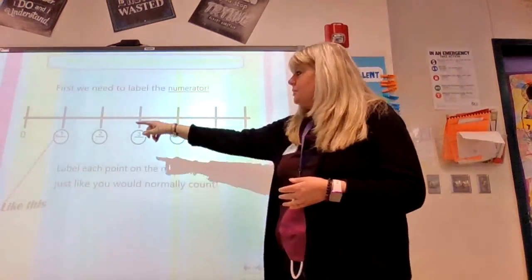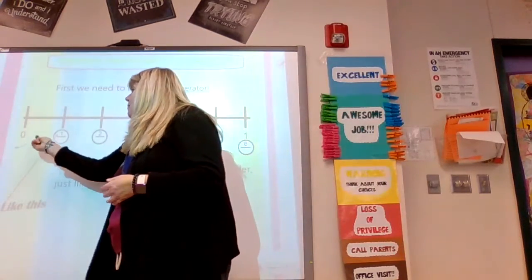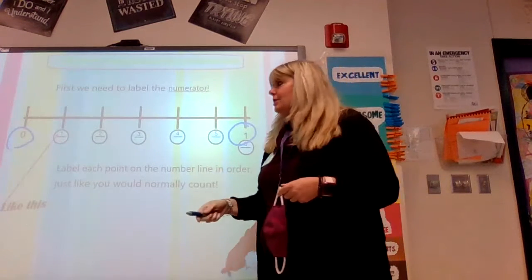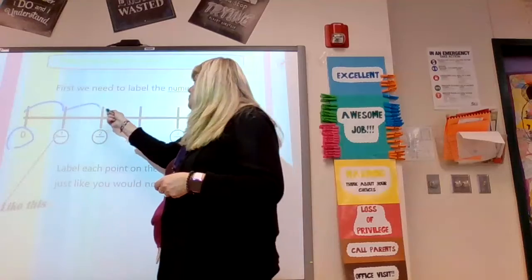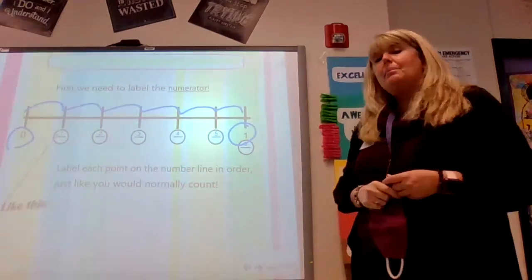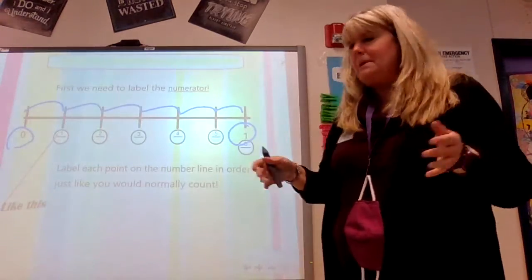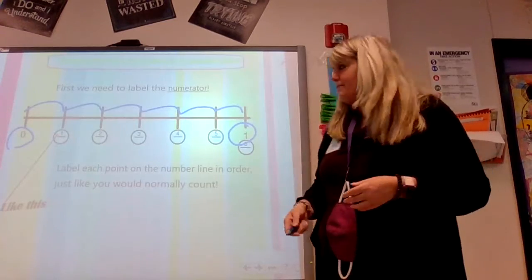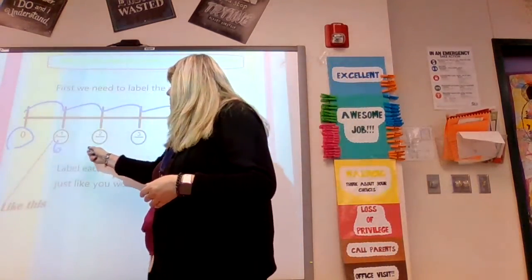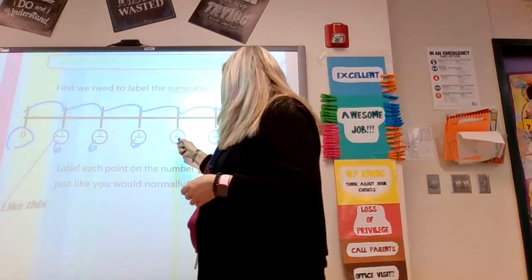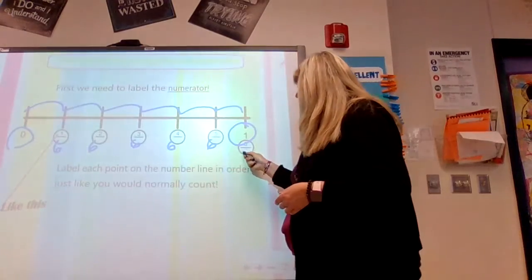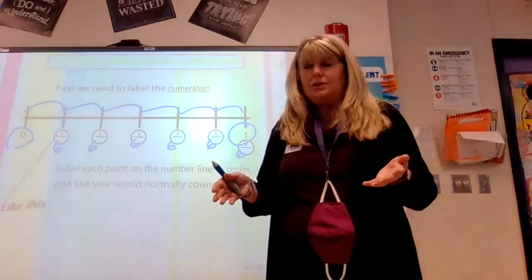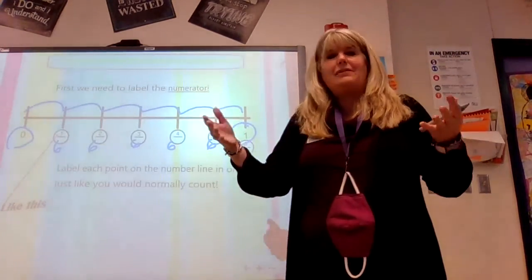So the first thing you're going to do is find your benchmarks, and I know 0 and 1 are my benchmarks. The second thing you're going to do, remember, is your hops. 1, 2, 3, 4, 5, 6. Now, because I know between 0 and 1 there are 6 equal pieces, that tells me that my denominator is probably going to be 6. So if my denominator is 6, I'm going to go through here and put a 6. Remember, the denominator is how many pieces something is cut into, and the numerator represents whatever pieces they're going to answer.